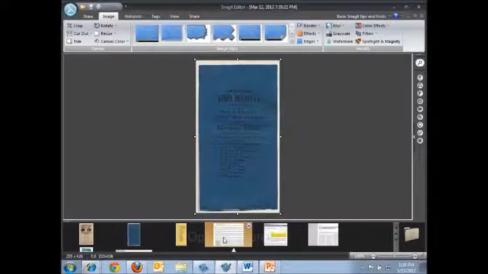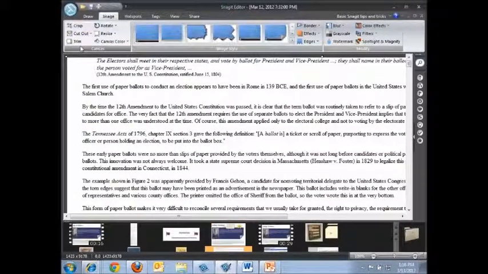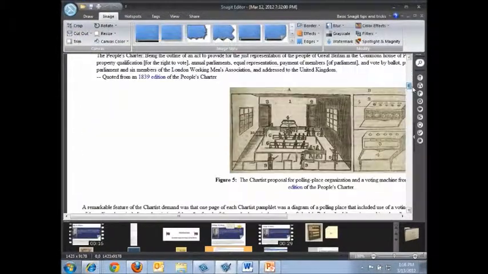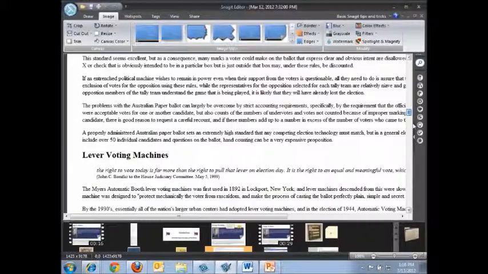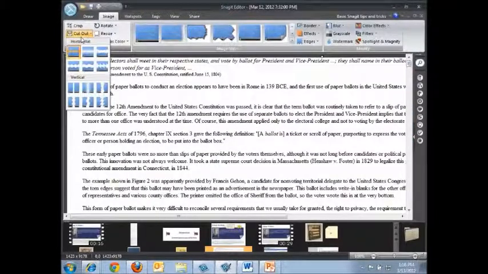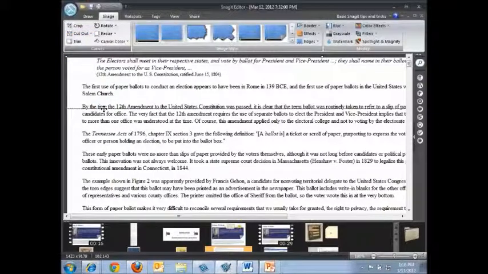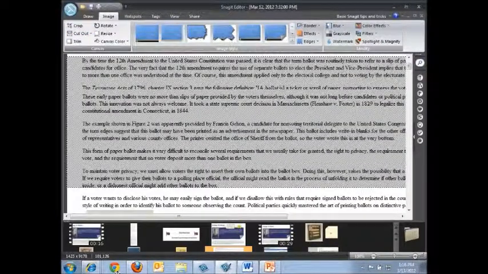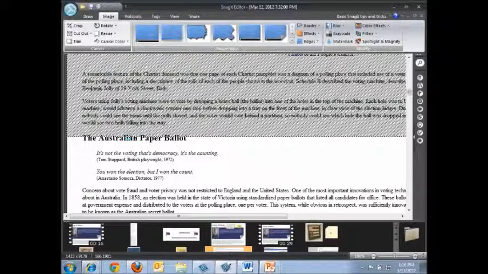Speaking of a larger capture, let's bring this one back up. I'm going to show you another great tool that we have that's called Cutout. Cutout is great when you have taken a really long capture, but only want to have a portion of it, but you want to indicate that there might be more in the middle. Cutout is a great way. You can do it horizontally or vertically. You can trim whole sections. It pulls it out and just provides a little bit of transparency or an opening in between.